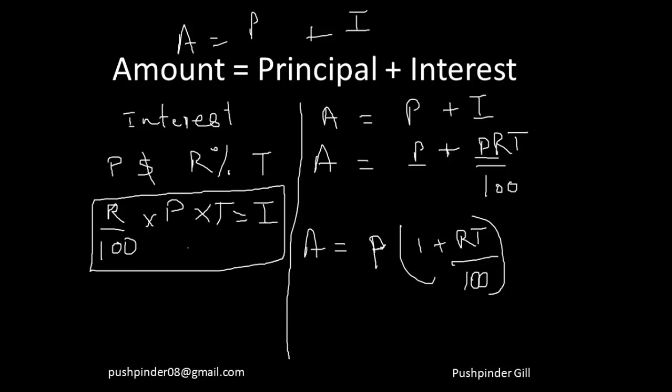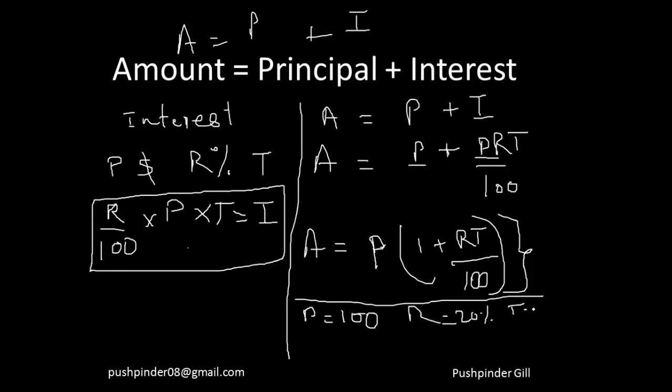Now if you watched my percentages video, this would look familiar to you. This is nothing but the same thing, that product is equal to base into integrating factor, right? So that means amount is nothing but the principal increased by R% times T years, right? Let's suppose I ask you a simple question: principal is $100, rate is 20%, time is, let's say, 2 years. Fine.